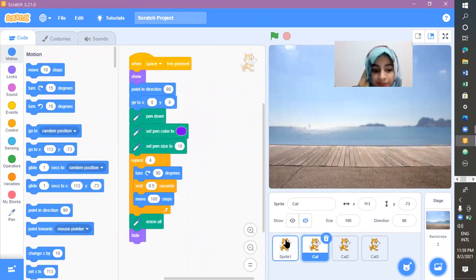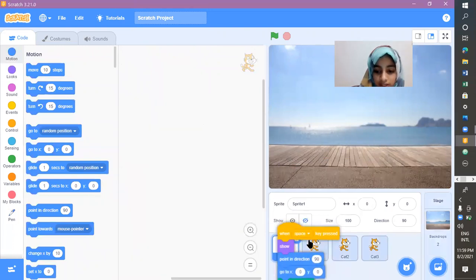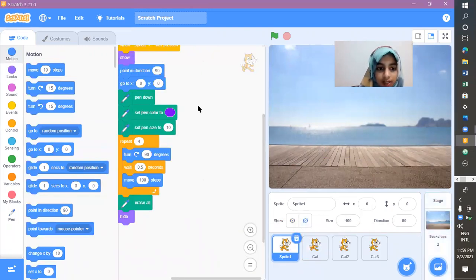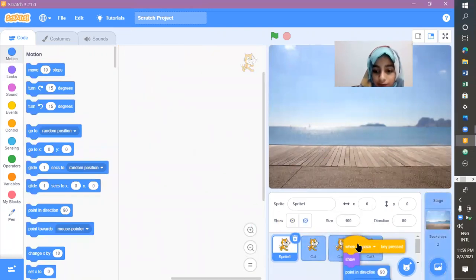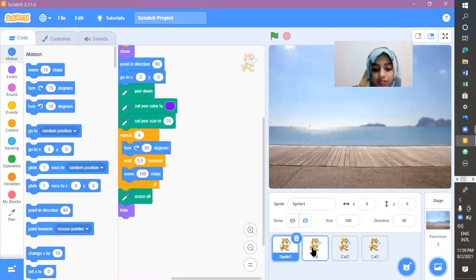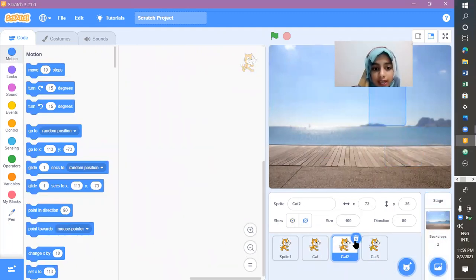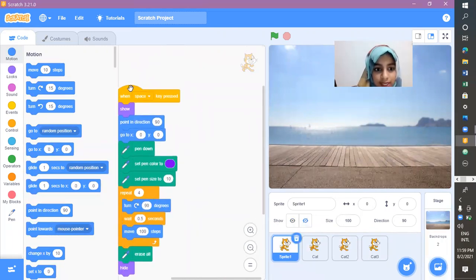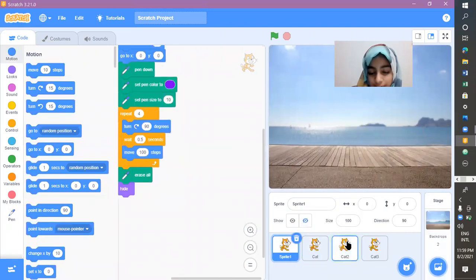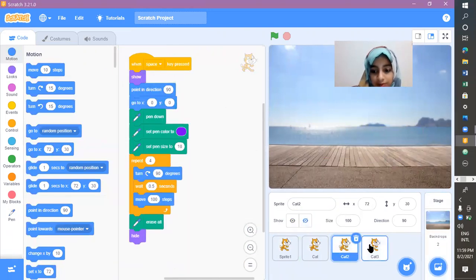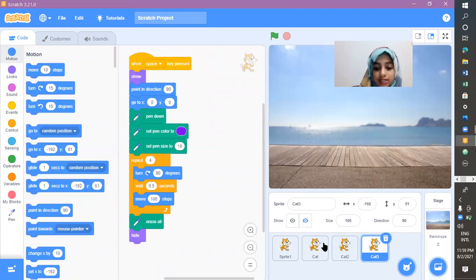Yeah, it came. And for the next also, yeah, it goes. And for cat 3 also, yeah. For cat 2, it seemed like it didn't work for me at first, but now it has come. For cat 3 also it has come.